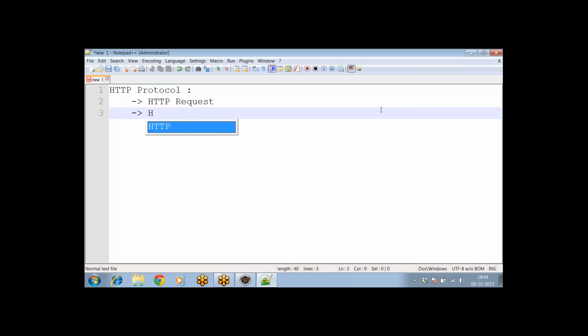Whenever the server wants to send the response back to the client, it will construct an HTTP response and send it back to the client.